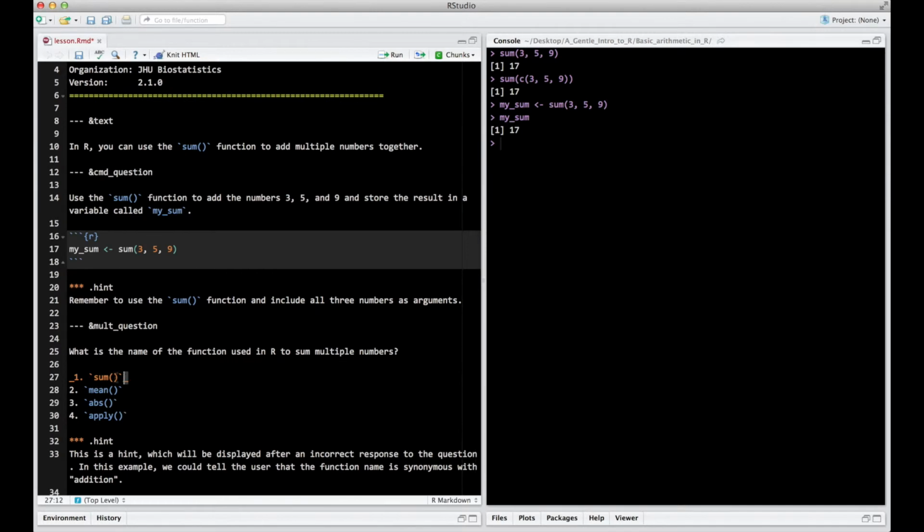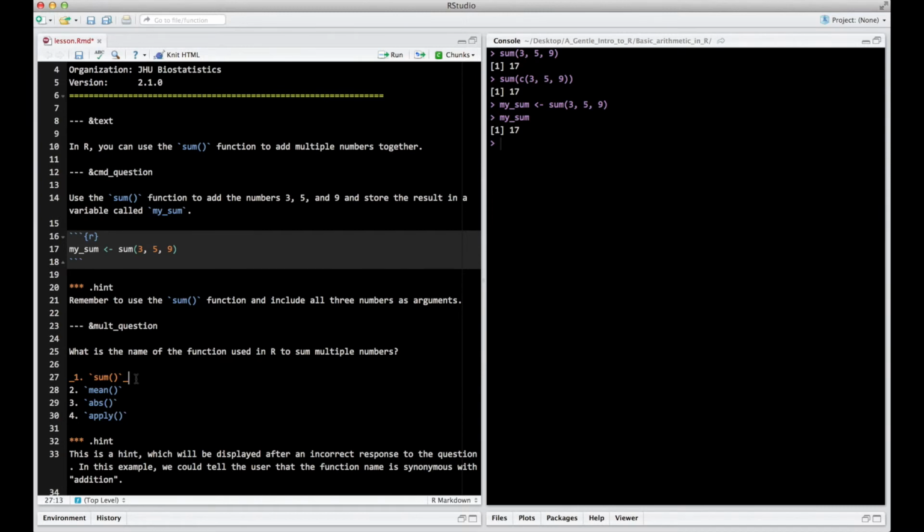Now, the way that you specify which one is the correct response to a multiple choice question is you put these underscores on either side of the answer. And I'm just in the habit of always putting the correct answer first. That's actually not necessary. You could put it anywhere in here. But the reason I do it first is because when we output multiple choice questions to the user, the answers are automatically randomized.